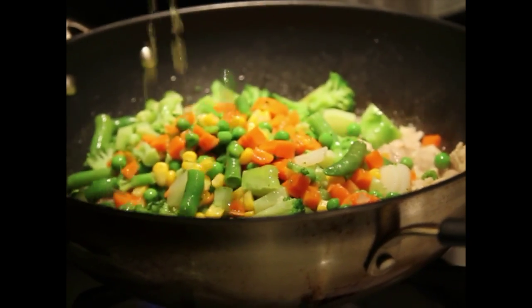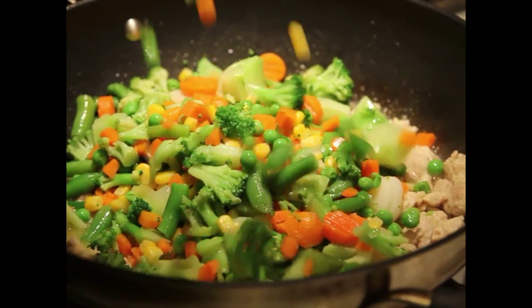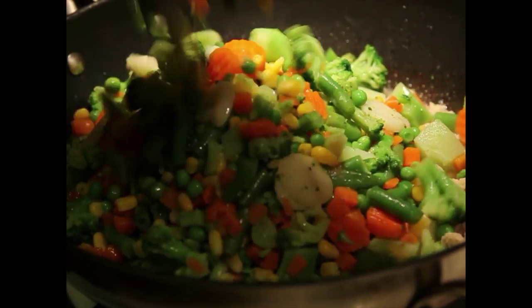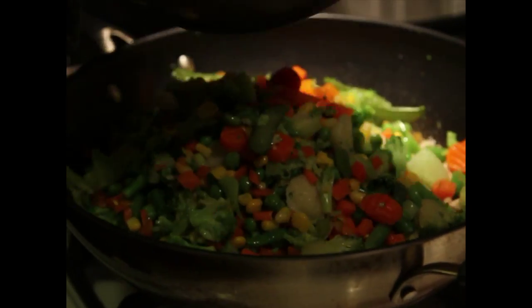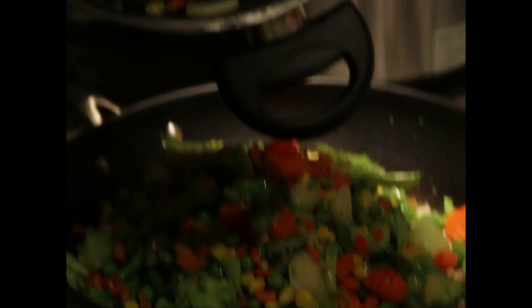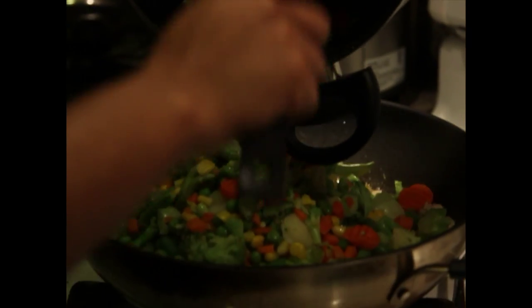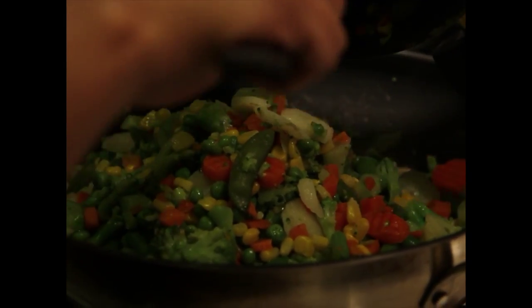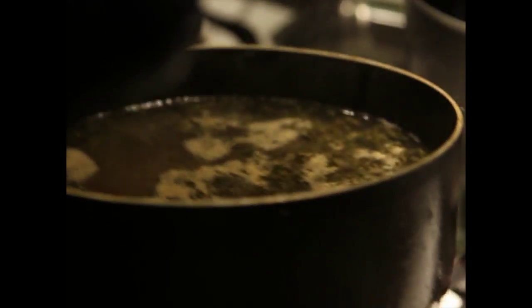So when you set aside your broth, you want to start defrosting your vegetables so that you can add it with the chicken. As you can see, the chicken is on the bottom. And I'm adding the veggies, the mixed veggies. This will make 2 medium pies. You got your corn, your sugar snaps, your broccoli, your sweet peas, your carrots, whatever you like. So now you just add your broth in there.